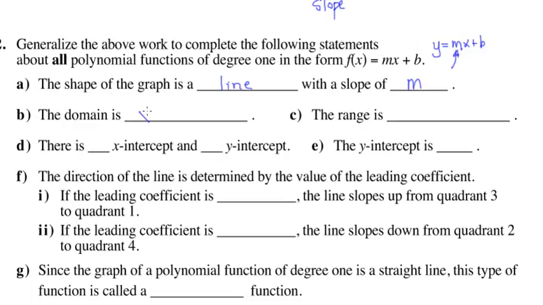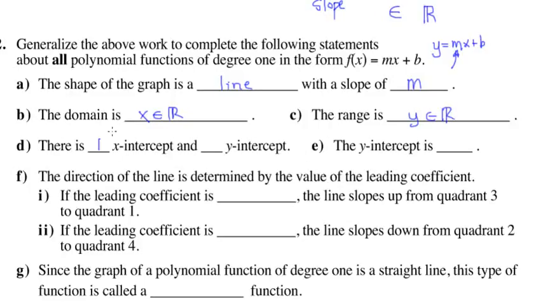The domain for lines is almost always x can be any member of the real numbers. We write that x is an element of the reals. So that symbol means belongs to or is an element of, and the symbol for the real numbers is an R with 2 downstrokes. And the range usually is y as an element of the real numbers. There are exceptions to both of these, but this is true 99% of the time.